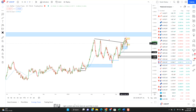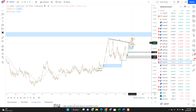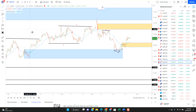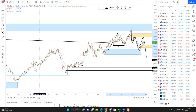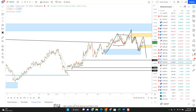USD CHF, higher time frame, we're bullish. We're moving in the upside direction. We've come into a higher time frame level of supply and we have reacted from it. It's a little tricky because we have lower time frame setups that we could be looking to take short, because we can see here high, low, high, fail to make a higher high, lower low. We could be looking at shorting this if the dollar continues to weaken, for possibly an overall retracement into higher time frame levels of 9.7 or 9.588 or 9.546. Somewhere in there could be a potential that we short into.